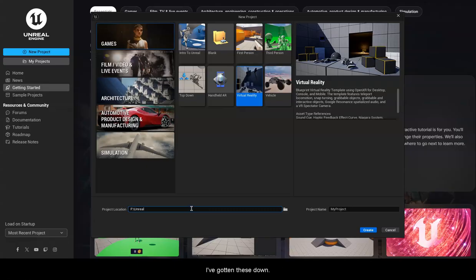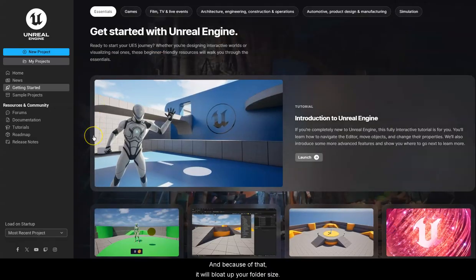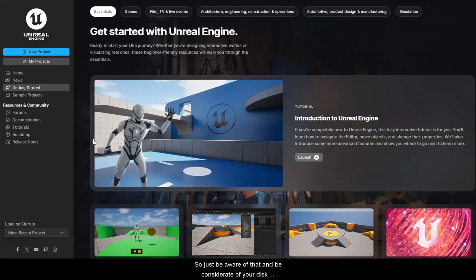Most of the time, I've kept the folders pretty small, but I've had some students in the past who downloaded a lot of stuff to it, and because of that, it will bloat up your folder size. Anything you download into it is going to go into your one project. So you could have copies of the same thing in multiple projects, which can just increase the hard drive size you're using. So just be aware of that and be considerate of your disk space usage so that you don't overfill your drive.